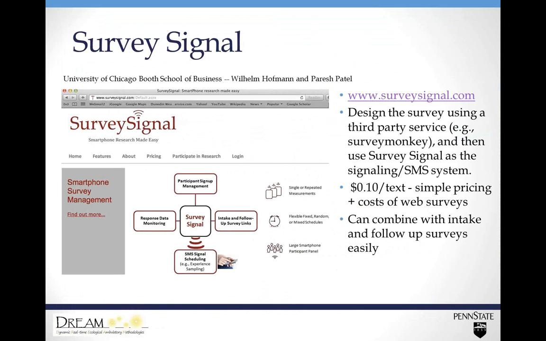Let's say if you're writing a grant, it's relatively easy to know what it's going to cost, plus the cost of your web surveys. You can also use SurveySignal to combine with intake and follow-up surveys, which is quite good. So if you have an initial baseline survey with demographics and other kinds of variables, you can do that within this.